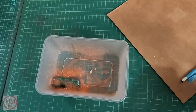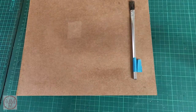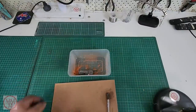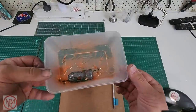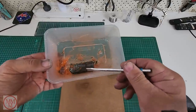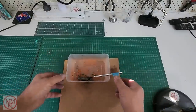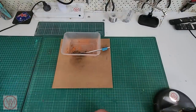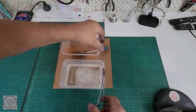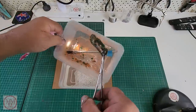And I'm going to try putting a little lid on there, just a bit of card. And hopefully, maybe the fumes will do the trick. And I must admit, I was very pleased to come back an hour later, and it does actually look like something has happened. And yes, indeed, I can report that the paint is lifting off the model, which is a good thing. So I'm going to wash the model now in some hot soapy water and get all that citrus strip and old paint off.